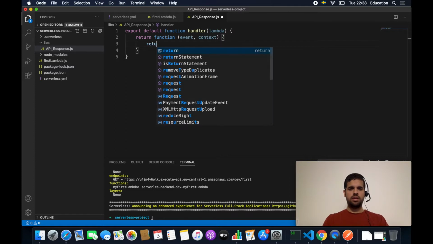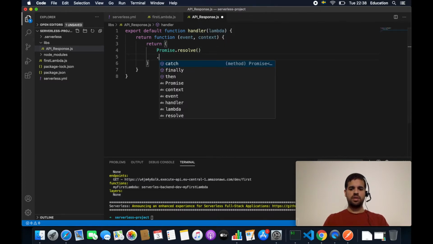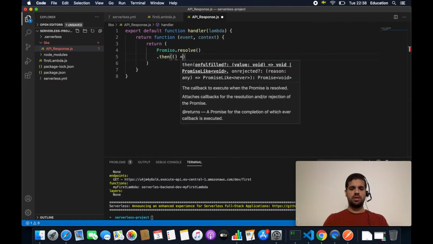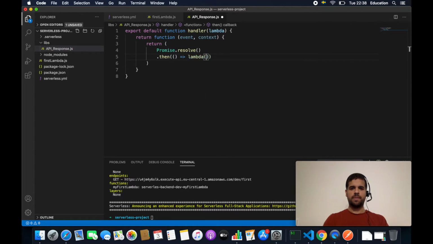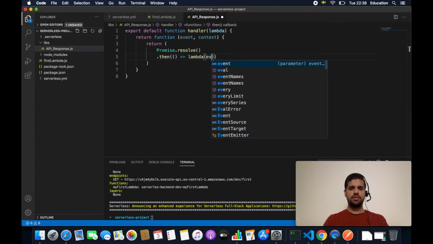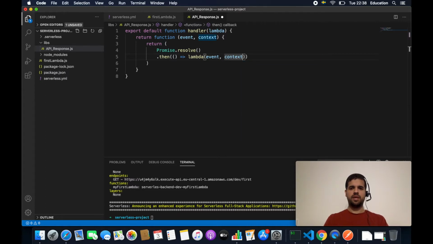And then this will return a promise, and when this promise is resolved, after that we will return then with the lambda function that we are wrapping here, with the arguments event and context.